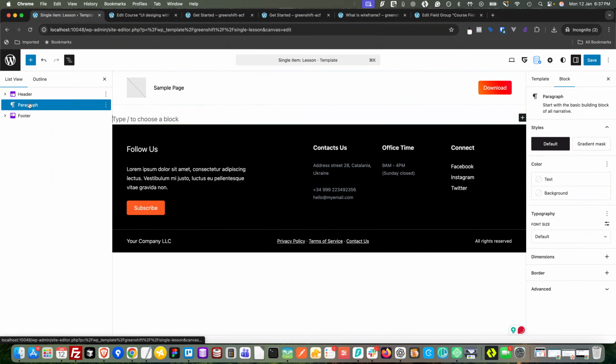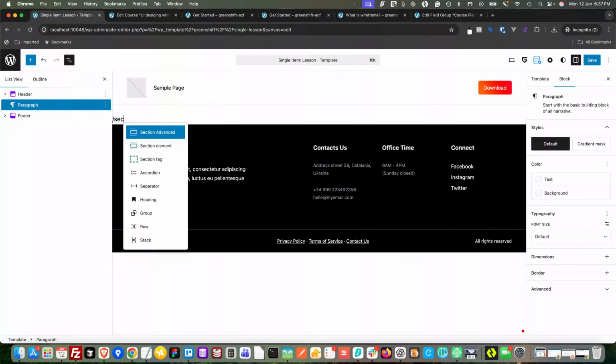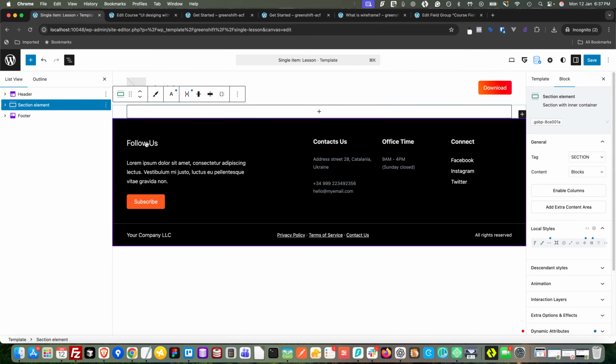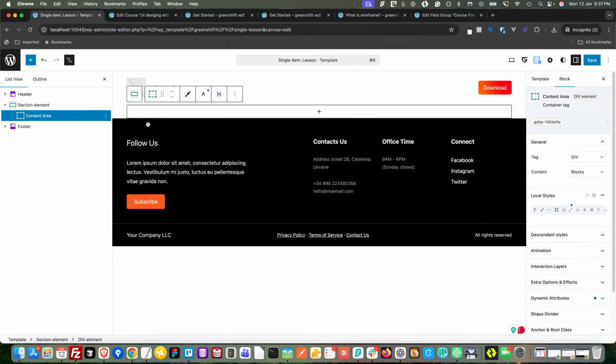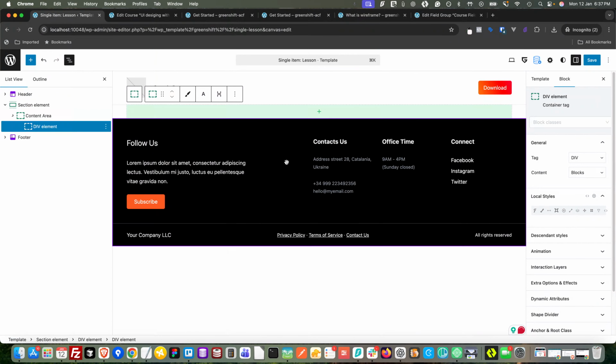and between that I'm going to add a section, which will be one of the GreenShift GreenLight elements. And here let's add a div, which will hold the title heading of that lesson.